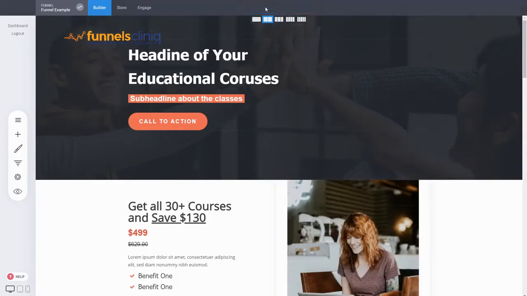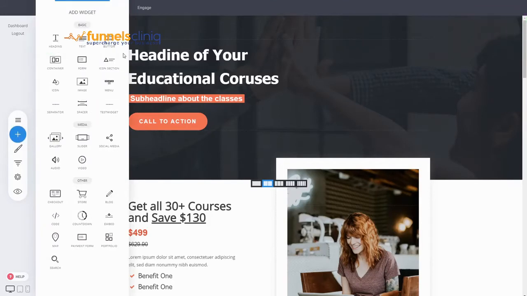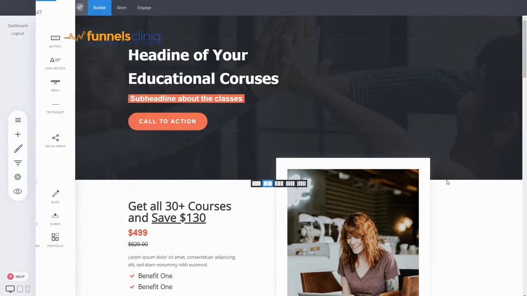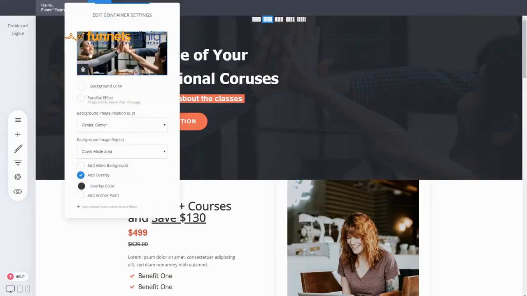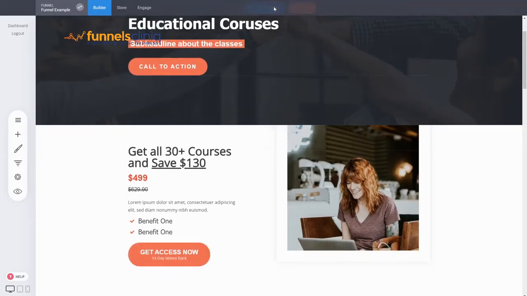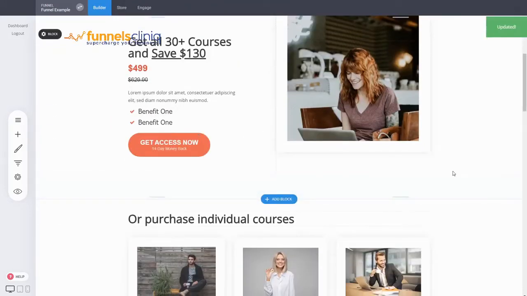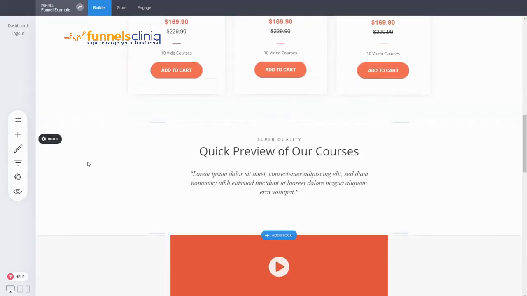When ready, click on Save Changes. And that's it. You can add any type of widget into your design to create your own unique blocks and layouts for your widgets. Now in this case we have this background, so you can also adjust here what kind of an image you have, if you want to have an overlay or not have an overlay. So you can play around and build amazing designs yourself if you wish, if you don't like the colors, but I think they're pretty good as well. So this way you can modify everything.